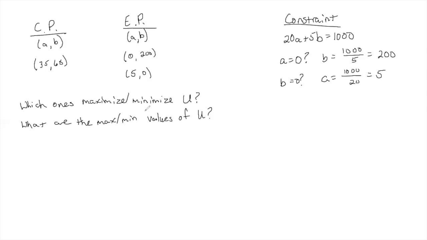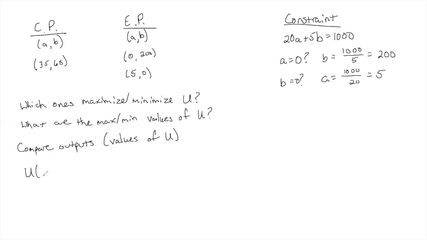Okay, and how do we test this? Well, we could use like a second derivative test or something like that, but that wouldn't really take into account endpoints, and this is an absolute min and max problem, not a local min and max problem. So the only way to do it is really just to compare outputs. That is, values of U.